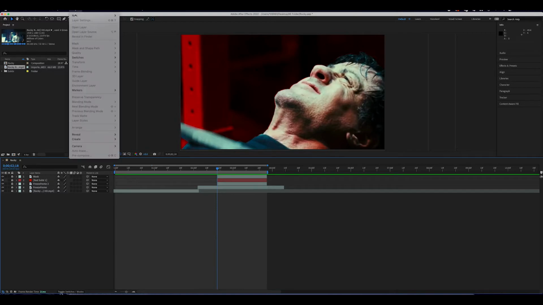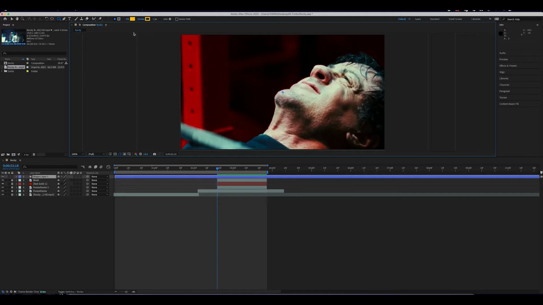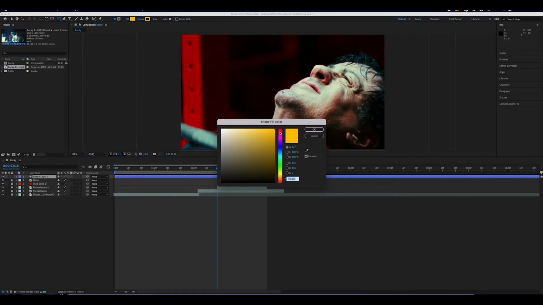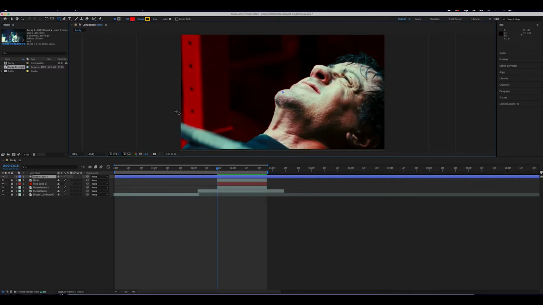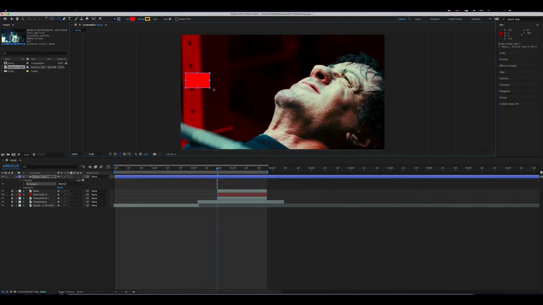We're going to go to layer, new, and add a shape. My fill, we're going to make it red again, but let's make it a nice bright red. So there we go. I'm happy with that. All I did is move the colour up to red. You can use whatever colour you like. I like to use two different shades of the same thing. So we're going to click OK, and then it's going to want me to put the shape in. Currently, it's on a star. Oh no, there you go.